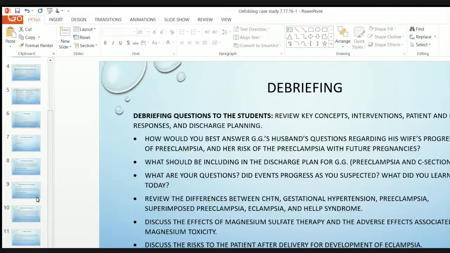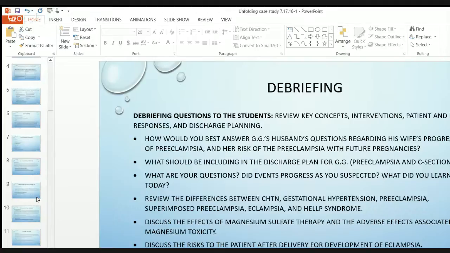So while we are looking for the benefits of magnesium sulfate therapy, there is such a thing as magnesium toxicity, which is why we also do such frequent magnesium levels, just to make sure there's not any signs and symptoms of toxicity from a lab value, in addition to looking at the physical assessment. And again, that need to have calcium gluconate on hand at all times.